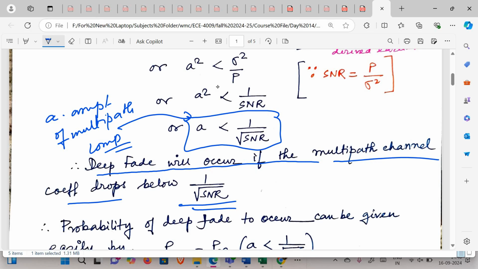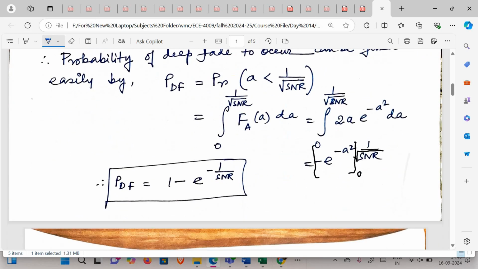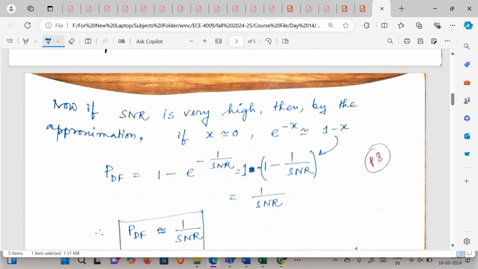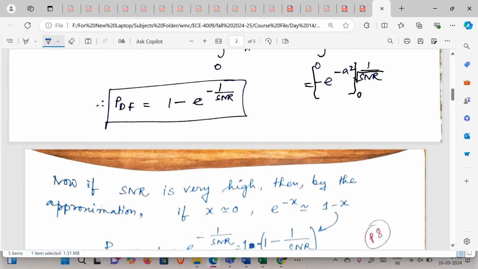Now that is not in our hand. What will happen, we don't know. And eventually it is so random in nature, which we have established in the previous document, that A is absolutely random. In fact, that is the reason why we were taking average BER. The randomness is so much that it might happen at times the amplitude will come down to less than 1 by square root SNR. This will prompt more fading, and more fading relates to more BER. We extend our discussion over here. We don't need that. Please make a note of this only.